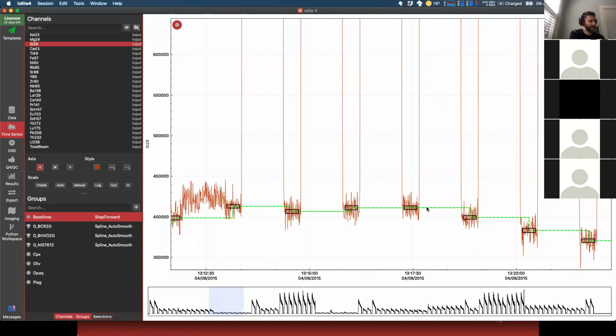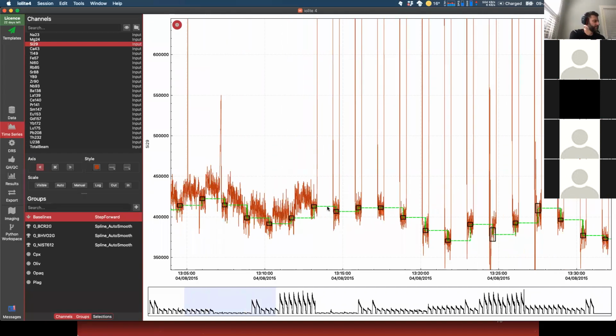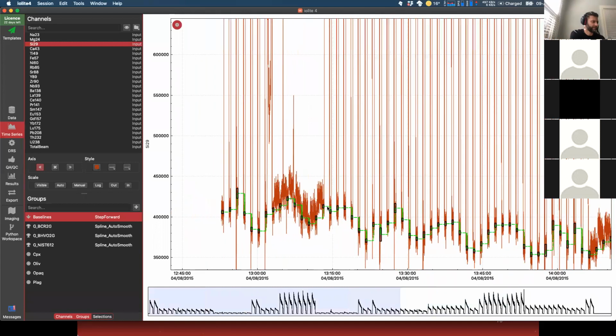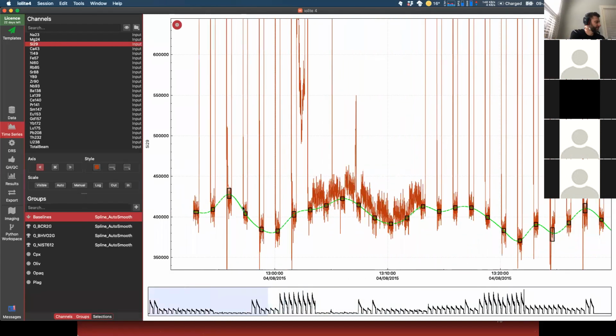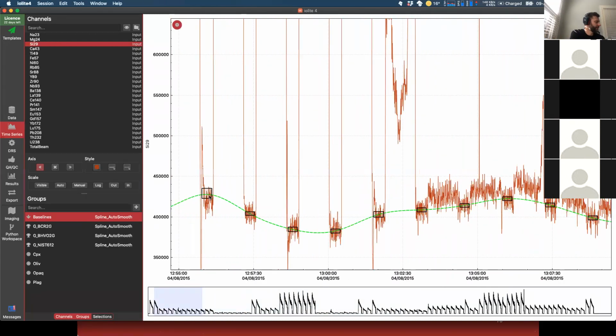And this can be really handy if you have different baselines associated with different samples. If you have splines, you can see that, for example, this sample here actually has a decreasing baseline during the ablation. And if you don't think that's what's actually happening, then you have the power to change that.